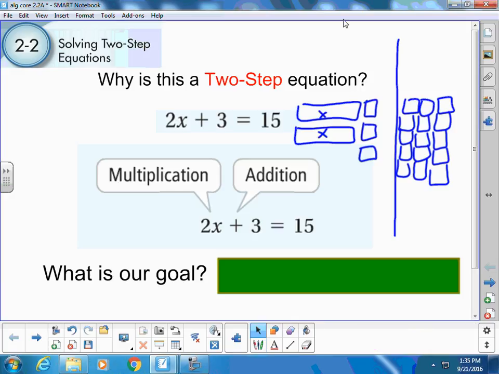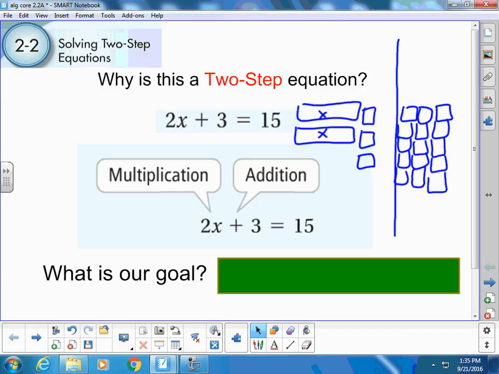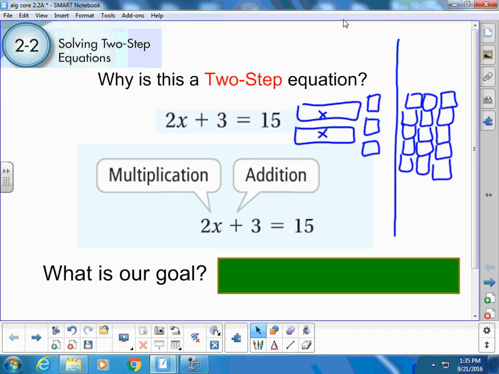Still not any different than what we did. And we talked about if you take out one of each exact color from each side, so if you have matching colors and shapes on both sides, you can get rid of them. So I have 3 blue here, which I can get rid of 3 blue here.